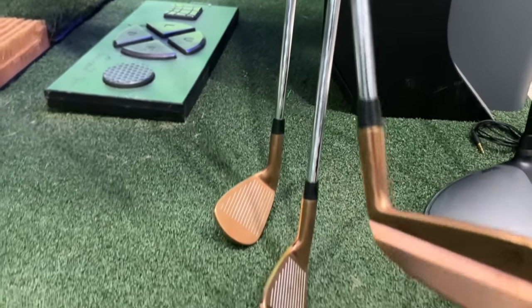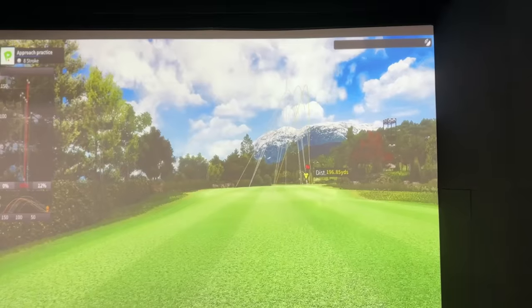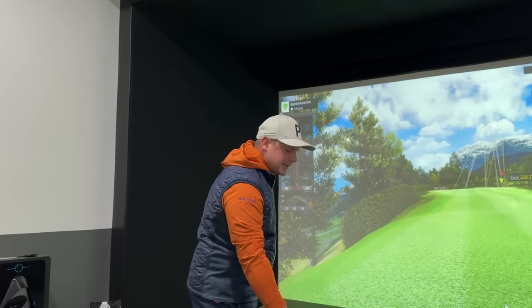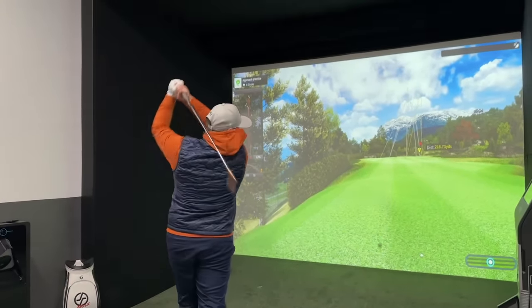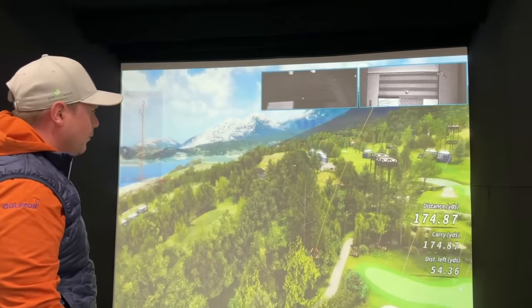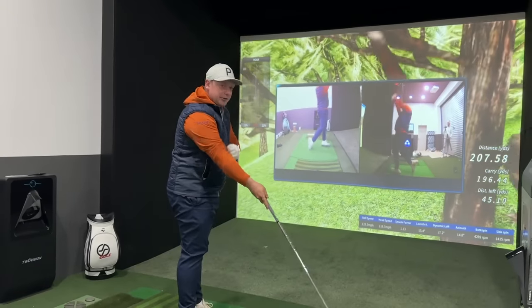The four iron for me — I sometimes don't even carry one. Moving back to 218 yards, that's pretty much my limit. The beauty is I feel like I can give it a go with the CB head rather than the MB. That first strike was awful — 196. Let's go again. They're not all good shots — if you watch anyone and they're all good shots, they're either a lot better than me or not showing the bad ones.